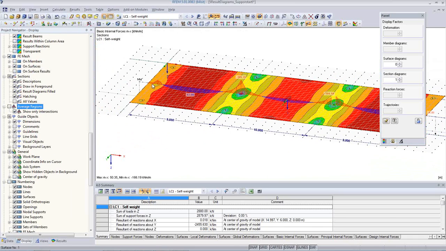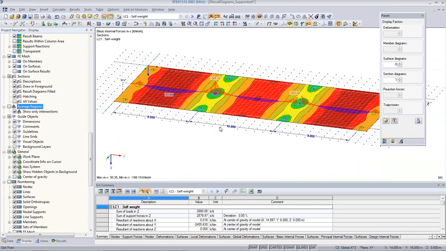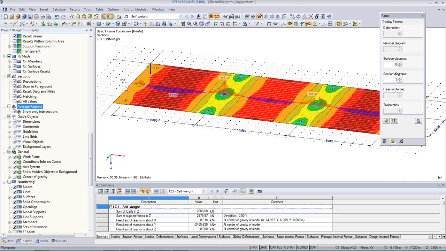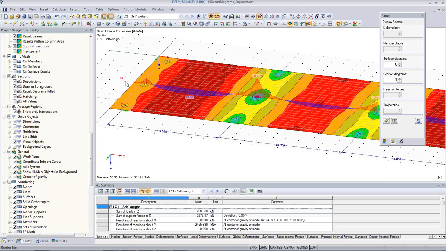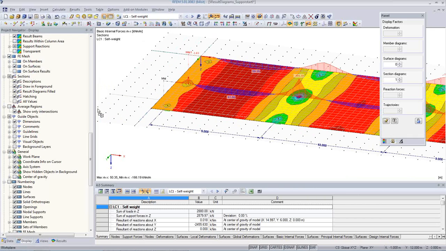Okay, I'll show you one more thing regarding the result diagrams. Those are also objects that I can move and copy. I press the left mouse key and the control key, wait a little bit, it will copy it, and then I can drag and drop it to the location I want.